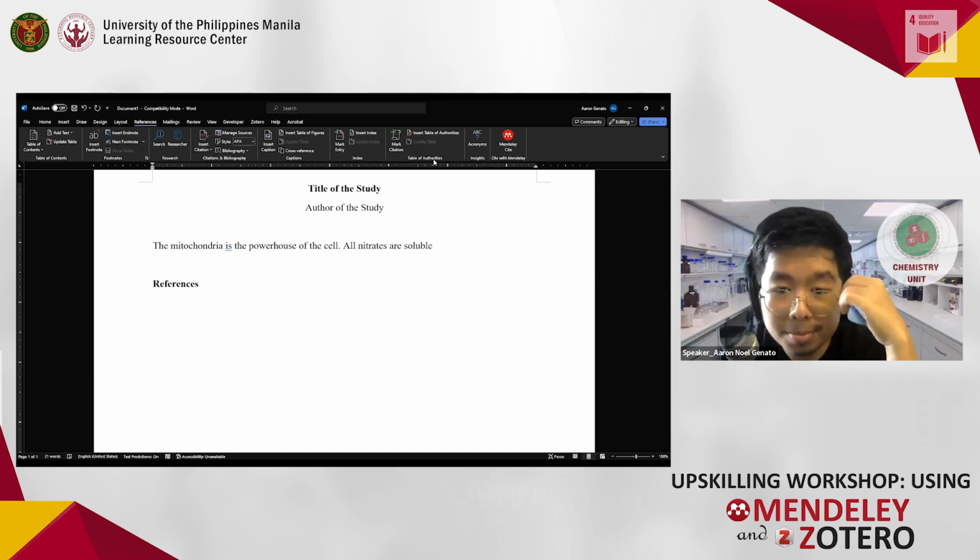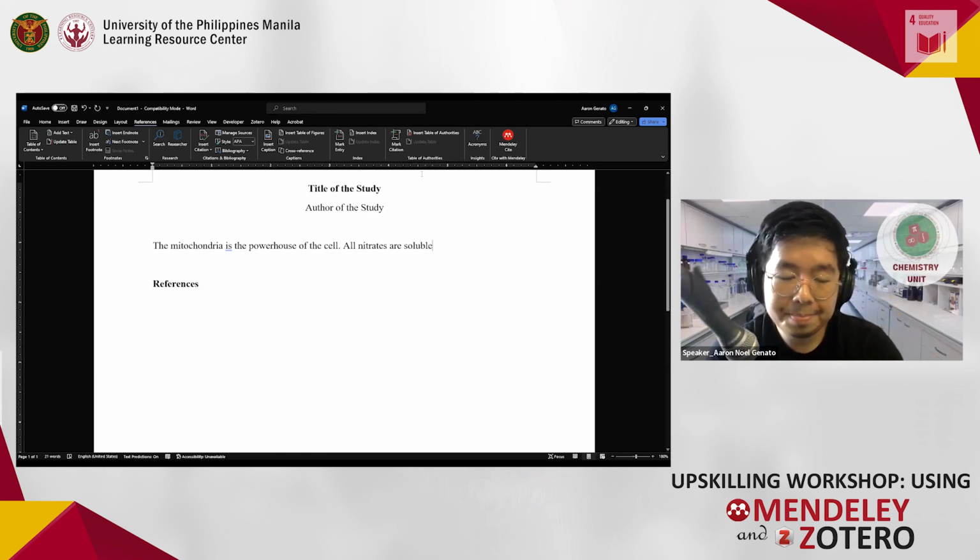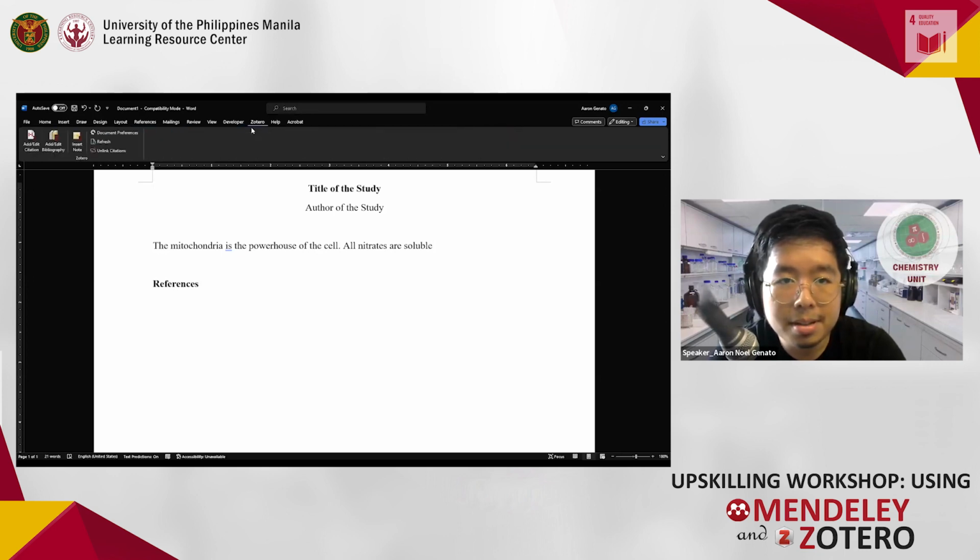Okay, so pag na-install na yung Zotero Word plugin, you will see Zotero here sa upper na ribbon as its own tab. Okay? So ito, si Zotero. And then you have the option to add or edit a citation, add or edit bibliography.